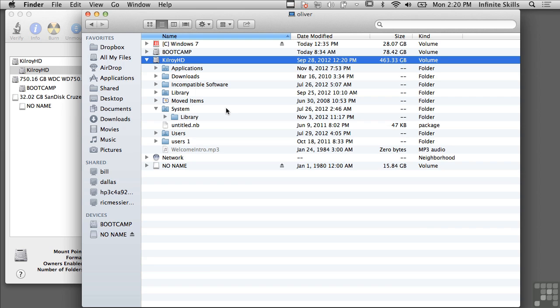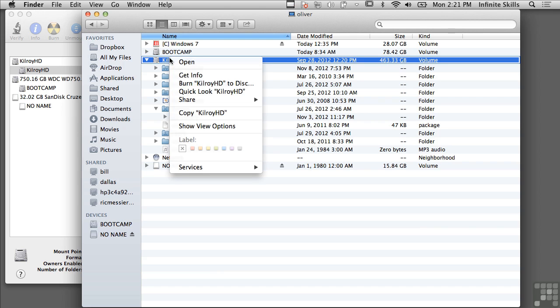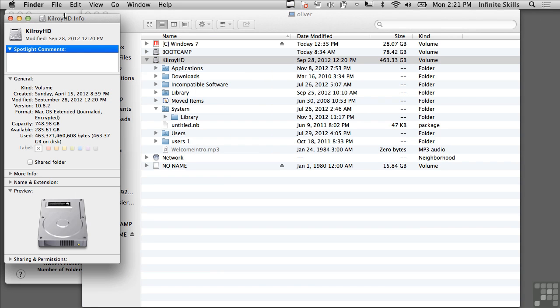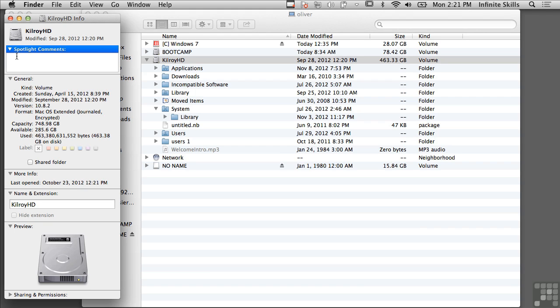Now, what I've got here is a Mac OS system, and I can bring up information on the hard drive. You can see that it's a Mac OS extended hard drive. It's journaled, and in this case, it also happens to be encrypted. So you can see that it's a volume, and we've got the created and modified date, as well as the version number.